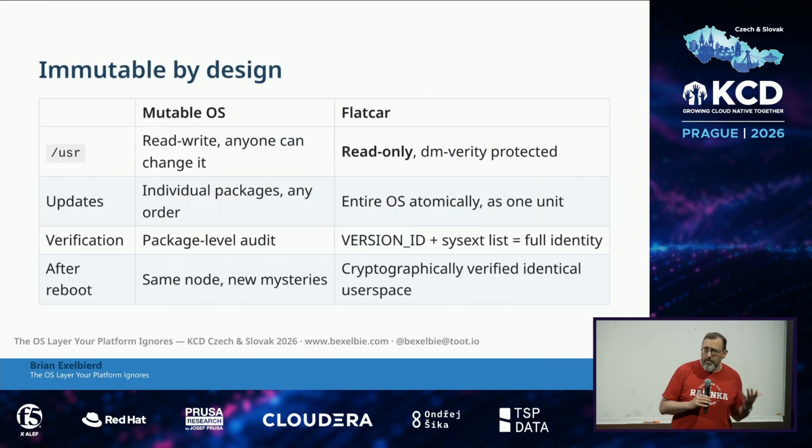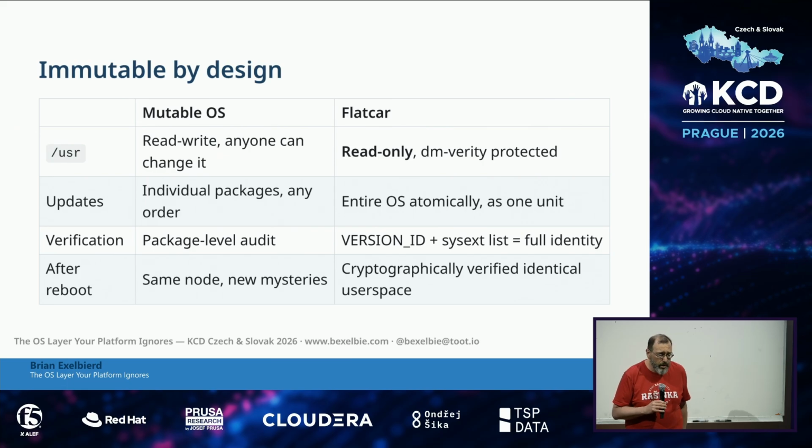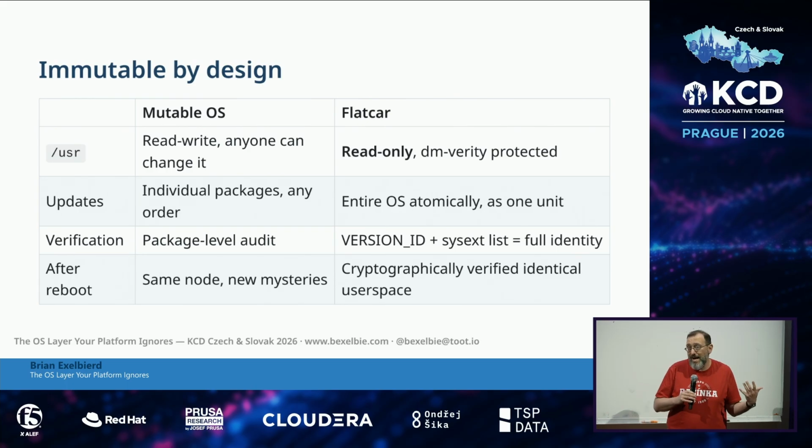So Flatcar is immutable, which means that /usr is read-only. We also dm-verity protect it. Dm-verity protection means that there's a set of hashes that walk through the entire set of blocks in the partition, and every time there's a read done, we compare that block to its hash, and we refuse to execute code that has changed. So if somebody managed to break your system, the hash would be screwed up, but also if you just get a cosmic bit flip, there's not going to be that kind of a problem either. The system's going to abort on that. It is not going to warn and then execute.